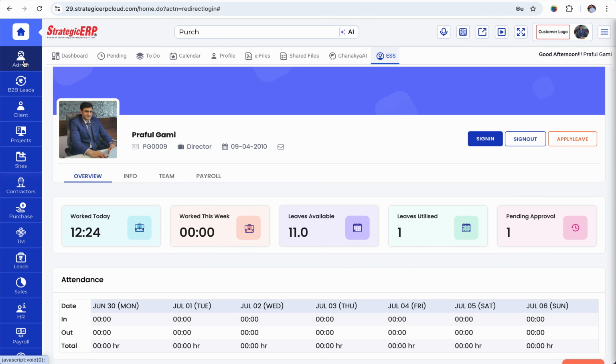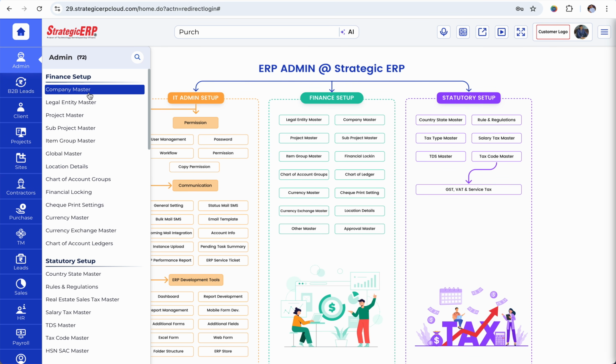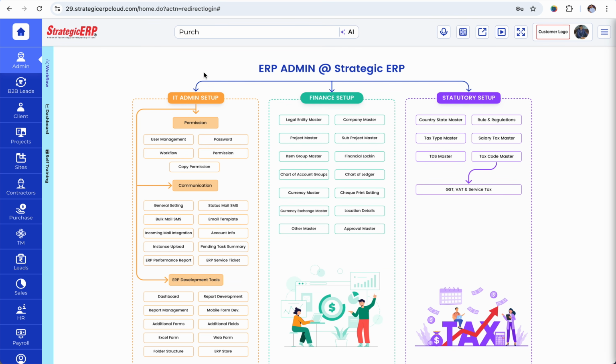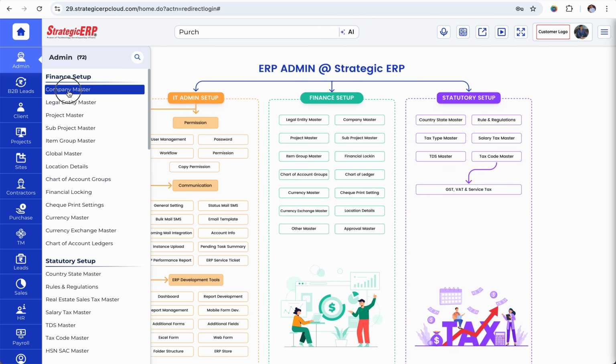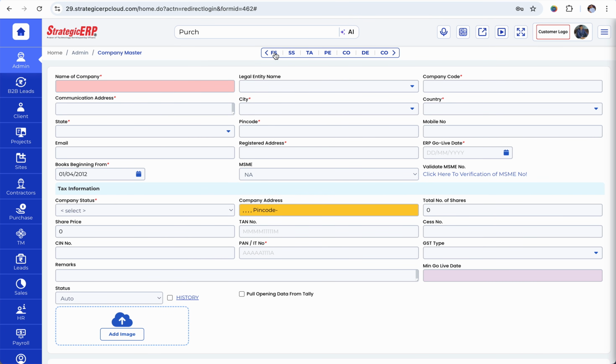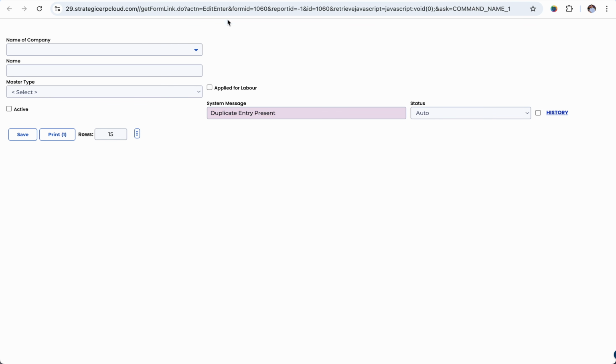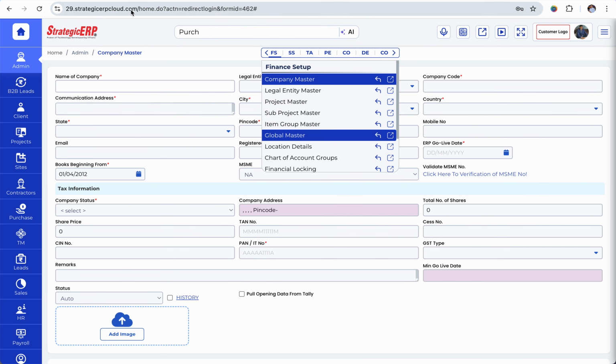When you click on the admin module, I'm just taking it as an example. When you select company master, this is the company information. You have certain menus. There's no need to go and select the menus again, but we have given a feature where you can select the specific menus from here and traverse into the individual screens. For example, I'm going to global master, click on this, a new window, and it takes you directly to the global master screen. That kind of information has been set up here.